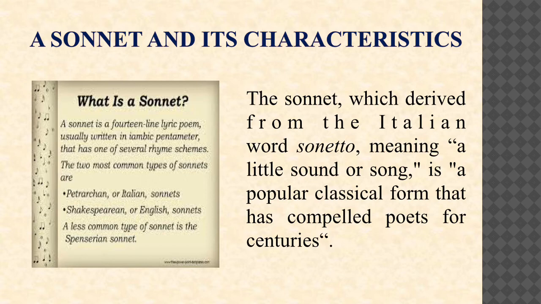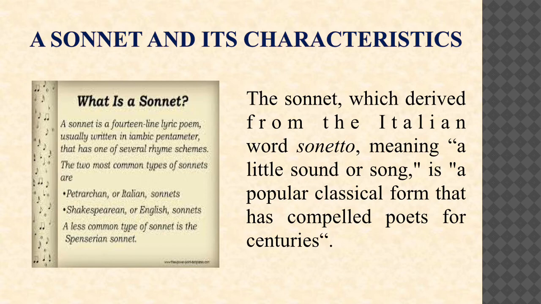Before William Shakespeare's day, the word sonnet could be applied to any short lyric poem. In Renaissance Italy and then in Elizabethan England, the sonnet became a fixed poetic form consisting of 14 lines. Different types of sonnets evolved in different languages with variations in rhyme scheme and metrical pattern. But all sonnets have a two-part thematic structure containing a problem and solution, question and answer, or proposition and reinterpretation within their 14 lines. Sonnets share these characteristics: 14 lines, all broken down into four sections called quatrains, and a strict rhyme scheme. The first three quatrains contain four lines each and use an alternating rhyme scheme, while the final section consists of just two lines which both rhyme.